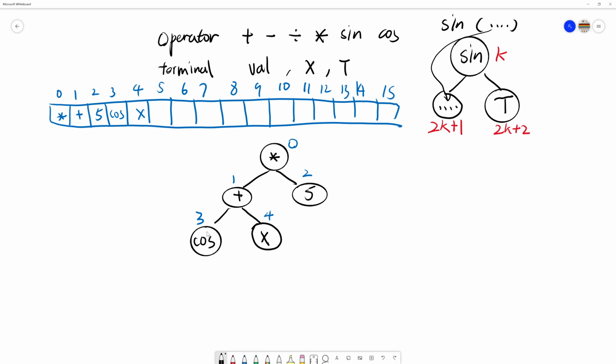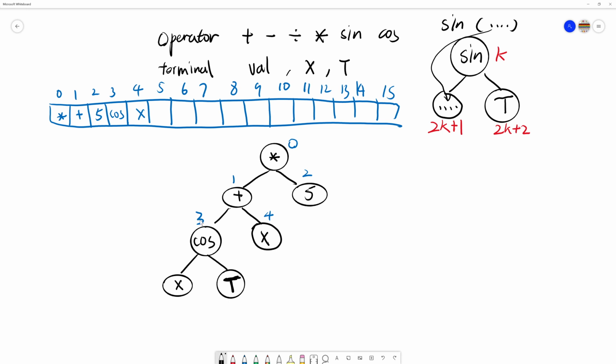Now I will need to choose the left and right child for whatever operators it is. So for cosine, let's choose x as a terminal here, and since I have cosine, then the right terminal is automatically decided, and so this is a special symbol t indicating that's the end.